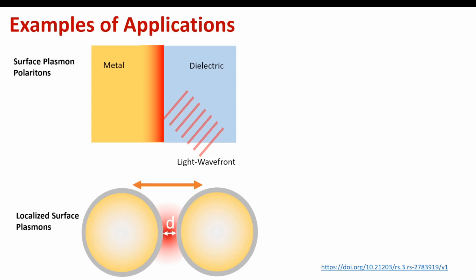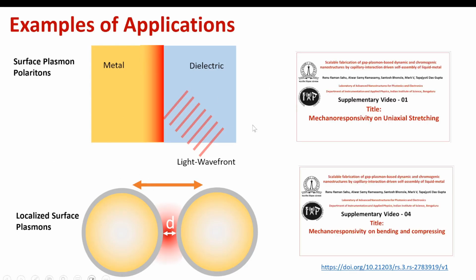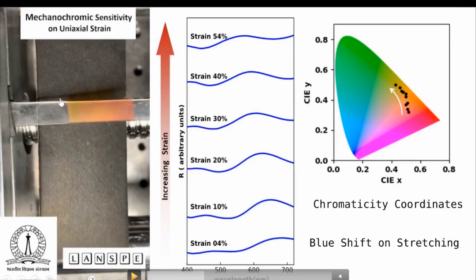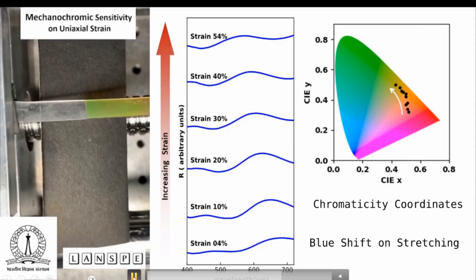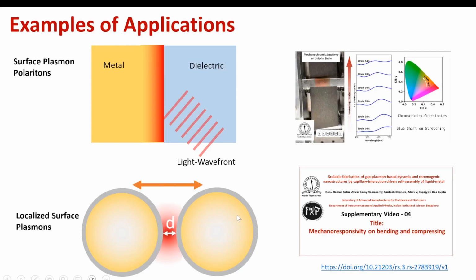They have very crucial applications in sensing, and in a lot of other fields. Just to motivate you on what is going on in the field, I'll show you some current research work. For example, here you see a polymer, and in this polymer some metallic nanoparticles are embedded. In between these nanoparticles you have gap plasmons, and the resonances are sensitive to that gap. This is just an application of what plasmonics can do. You see the color changed from pink to green, and when you relax it back, it changed from green to pink.